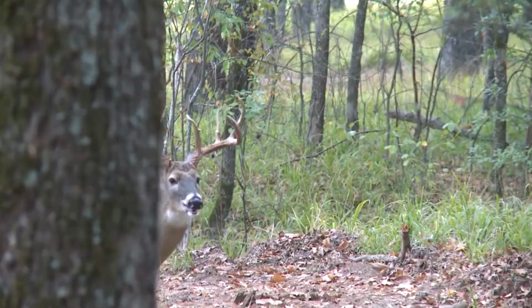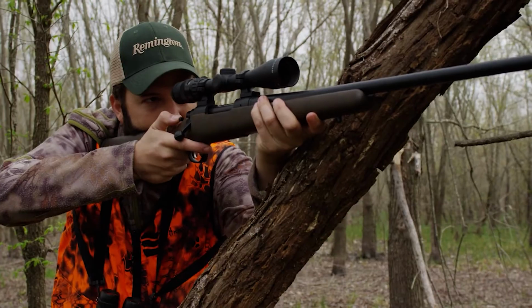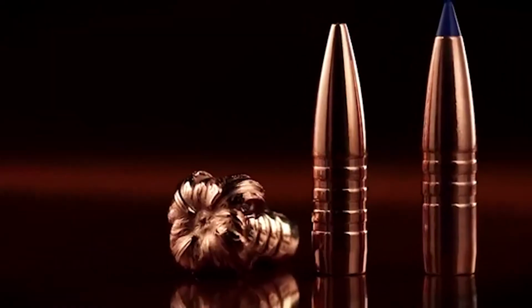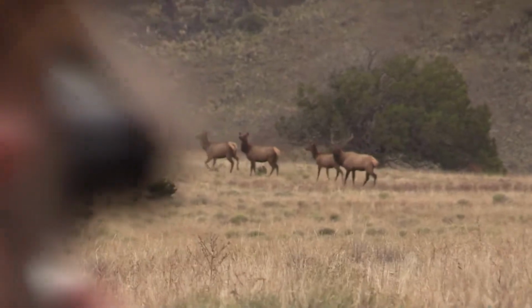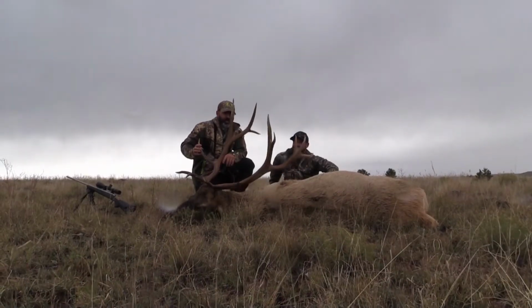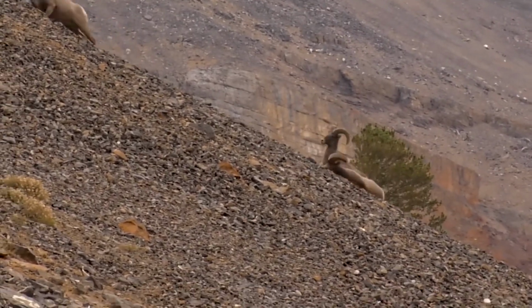Obviously, if we're stepping up to bigger game, say deer or antelope, sometimes that's not going to work out too well. Depending on the range and where you hit, it can make a big difference. That's why you want to go to something that's a little bit tougher constructed, especially when we start talking about deer and up to elk and big game. That's where we want to go with a tougher constructed big game hunting bullet. There are different options there. We have lead core bullets, bonded lead core bullets, monolithics, which are expanding copper or other solid materials. They're going to ensure reliable expansion, but deeper penetration and higher weight retention. That's going to ensure you're going to be able to reach the vitals and penetrate through to ethically take the bigger animals.